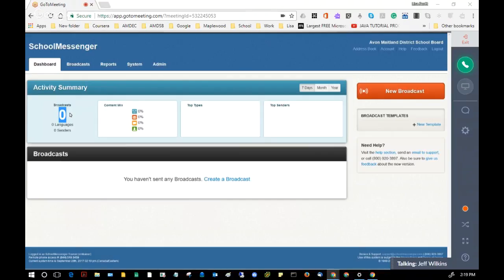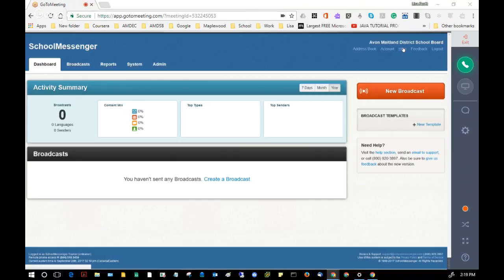You're going to see a broadcast activity summary here at the top. This shows you how many broadcasts you sent from your own account. And this shows all your completed broadcasts down at the bottom. As you send broadcasts, they'll populate your content mix. This is just an FYI thing, not anything very important. It's just going to show you the message formats that you use most often in your total broadcasts via a color-coded pie chart. And as time goes by, you can see all your own broadcast activity by the week, month, or year by clicking on these buttons up here at the top.